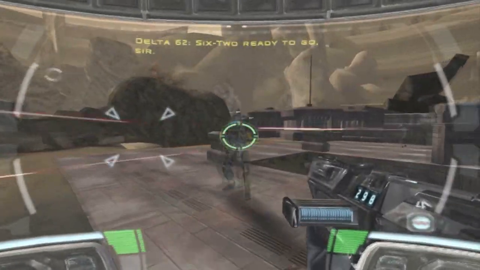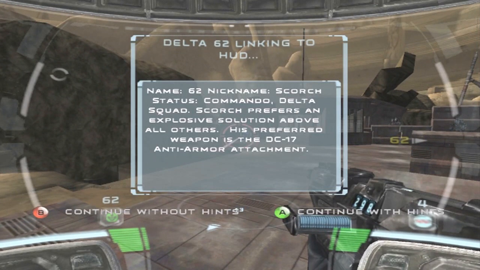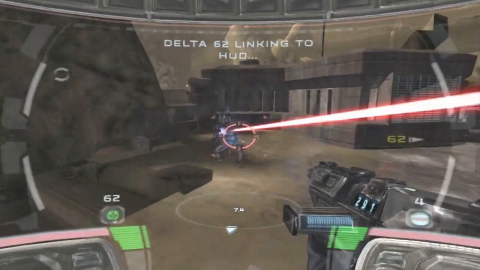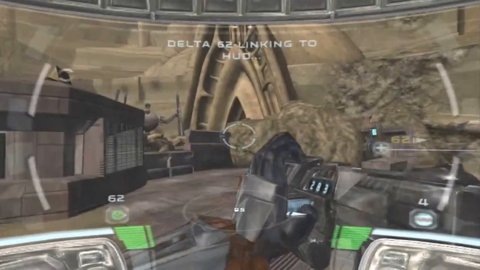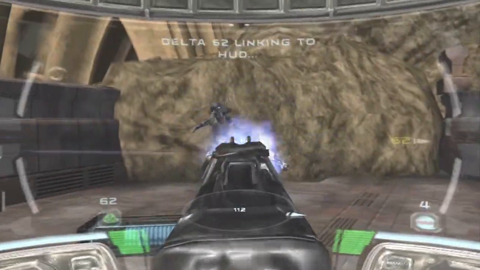So, why are you just standing there getting shot at? Name 62, nickname Scorch, status Commando Delta Squad. Scorch prefers an explosive solution above all others. His preferred weapon is the DC-17 anti-armor attachment. I'm linking up to your HUD, boss. Those sonic turrets are tearing our troopers apart. He's one of those guys that just likes to blow up everything. Kinda like me, in a way.